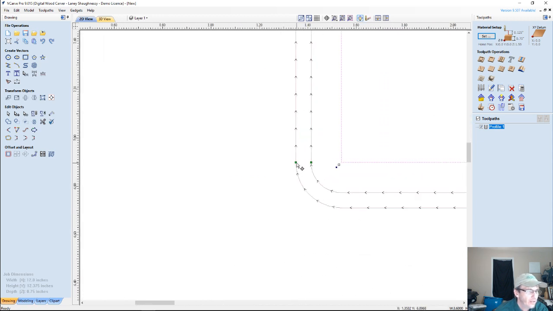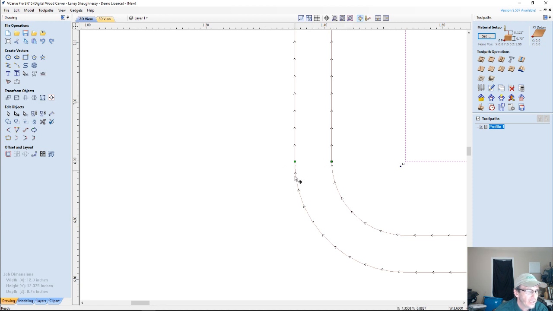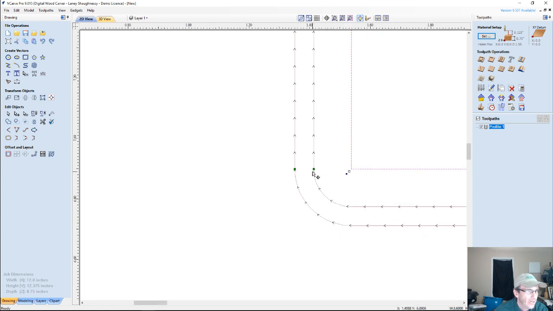It's starting right here on this bottom corner node, meaning that if I would not have done a separate last pass, on my bottom corner you would not only see the witness lines on the material, but also right here you would see a little cut where that bit is sitting idle, just plunging down to the next step, the next step, the next step.